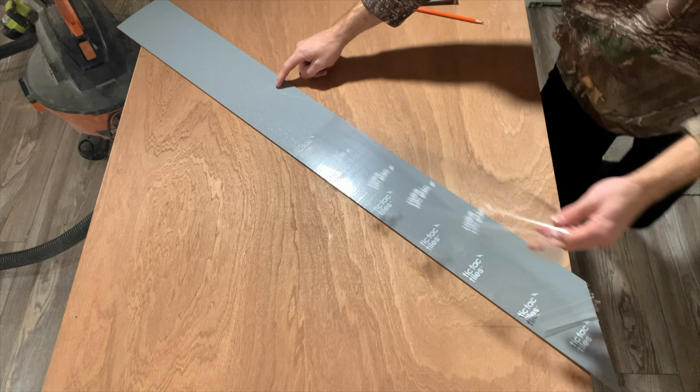After pre-drilling, I positioned the washers in place, took my handle, positioned it on top, and then I took the insert that's going to go on the other side of the door, positioned it in place, and then tightened up the hardware. At this point, it's finally time to install the door, so I grabbed it.